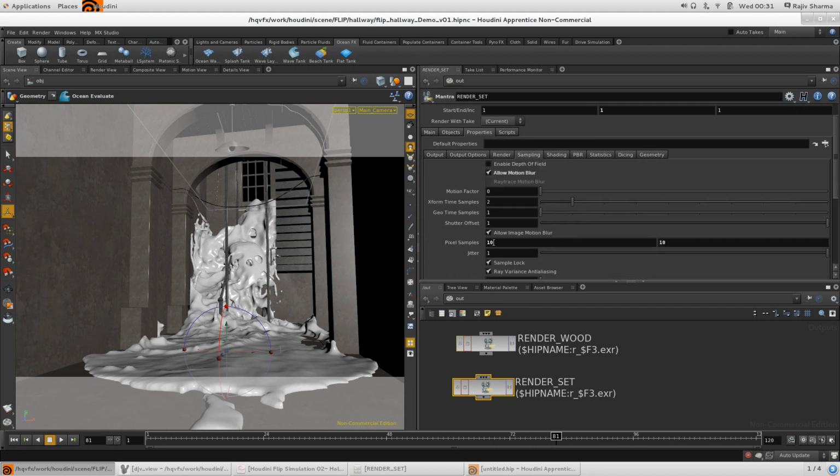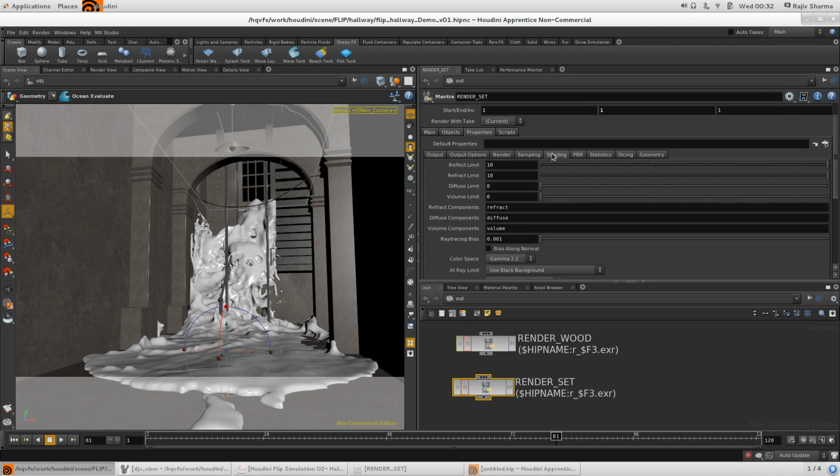And the sampling by default is 3 by 3. I increased that to 10 by 10, and that is also not a very high value, but it depends, because I'm doing this shot on my laptop, so it's very restricted hardware. You cannot go beyond that. You will spoil your hardware if you play with this. Hours and hours of rendering will definitely affect your machine.